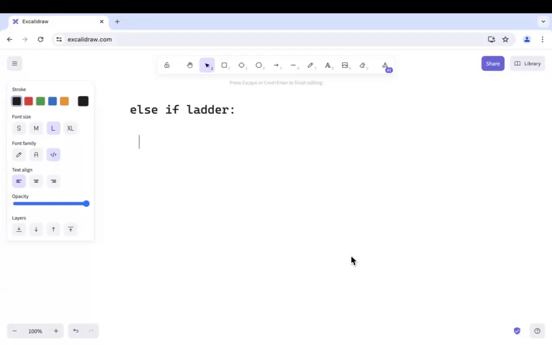If a particular condition is satisfied, then the further conditions are neglected, that is, they are skipped. For example, if the first condition is satisfied, it won't go and check the second condition. Only if the previous condition fails will it go to the next condition. That's what the else if ladder syntax is. Let's discuss how it will look. I would like to write the syntax first. Let's go ahead and write it.